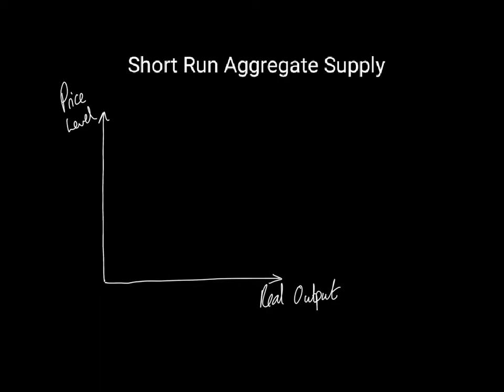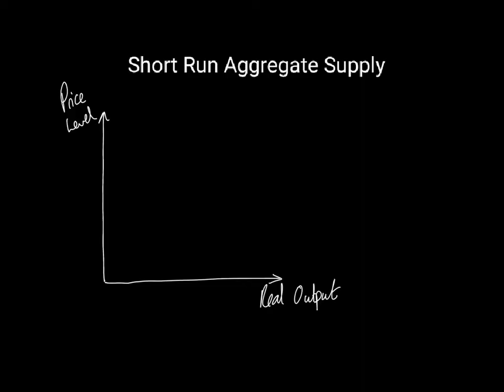We've spent quite a while now looking at aggregate demand, looking at the components that make up aggregate demand and the factors that would cause each of them to change, making the aggregate demand curve shift. Now, the other key aspect that we need before we start considering the overall macroeconomy is to consider the other side of the economy. So we've looked at demand, now we're going to look at supply.